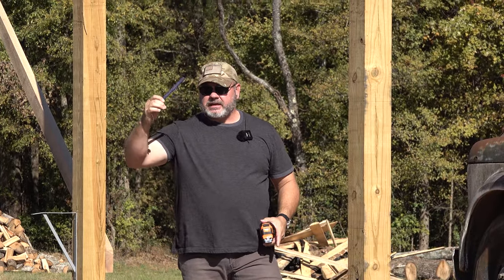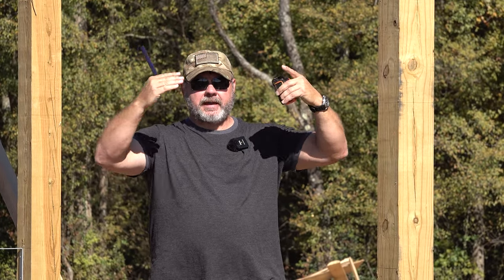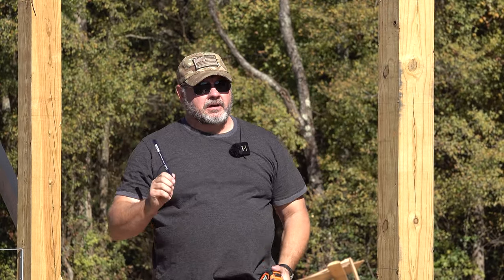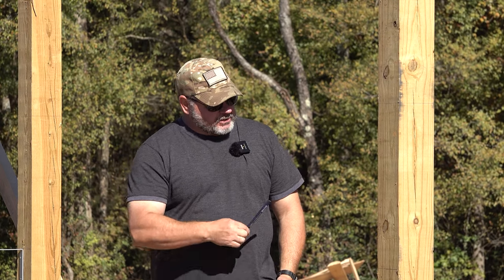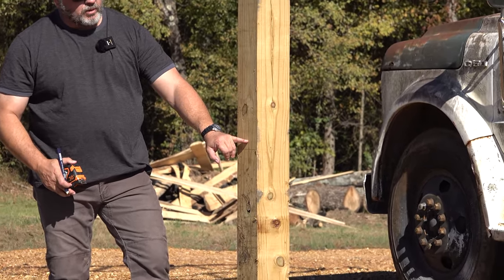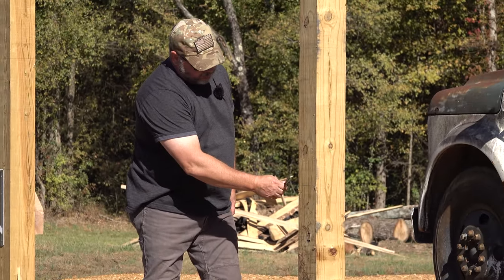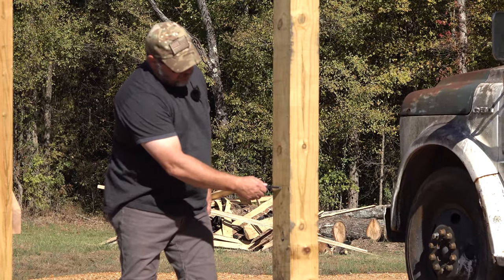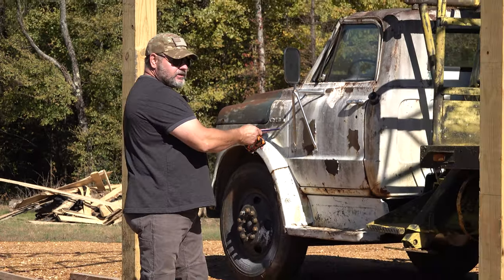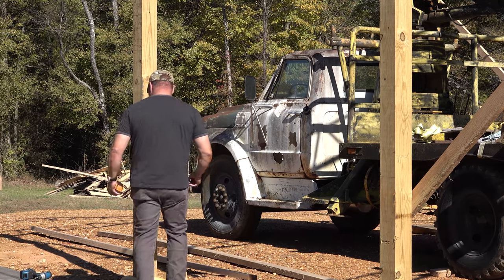And then also on the ends we'll put cross braces left and right, and that will essentially decrease the span, because it's going to take the weight and push it out like this. So we were already going to do the cross braces, but I really like the idea of a positive camber. So what I'm going to do on this post here is come up 1 inch, make a mark 1 inch up on both of these posts, and then the end posts are going to be here on this mark. And so basically it's gonna have a positive crown to the center here. We're gonna try it. Worst case it won't work, but I think it's going to.